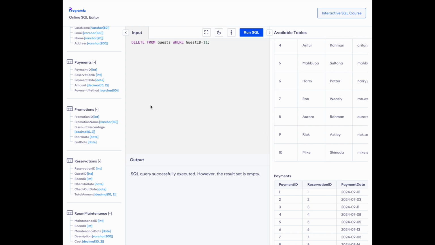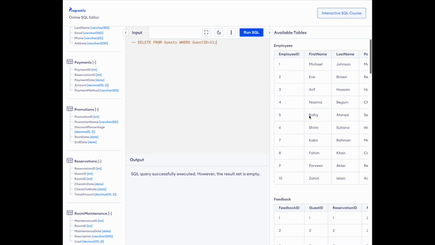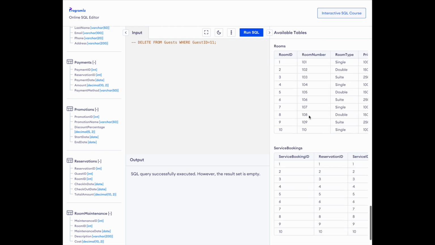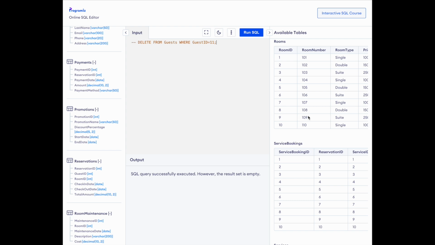Now let's demonstrate another. So this is number 1, I can just comment that. Now if we go to the rooms, let's say you want to delete a room which is empty or not available, and this can happen that it will delete all of it, so we don't actually want that. Let's try delete from rooms where is available is false.